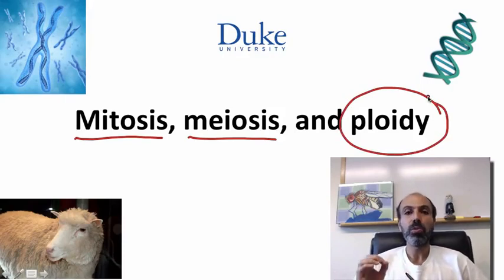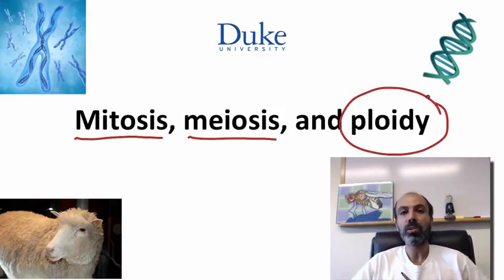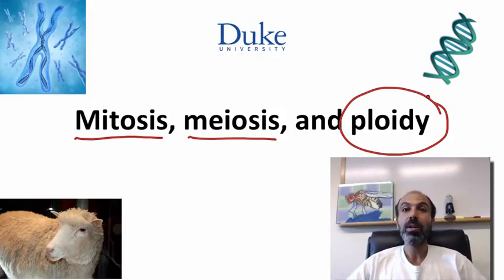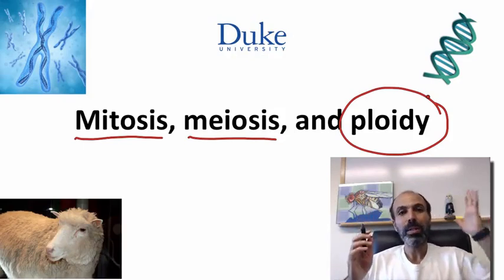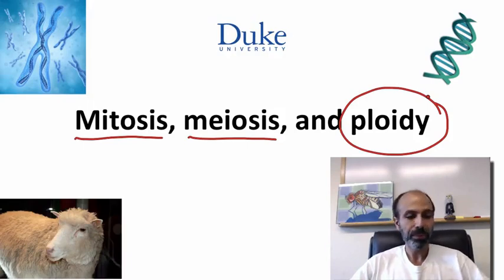Ploidy refers to the number of complete copies of genetic information in your cells. So you may remember in a previous video I referred to most animals being diploid, D-I-ploid. That D-I stands for 2. So most animals, just like you, have 2 copies of their complete genetic code in their cells. One that came from mom, one that came from dad, and that's why you're diploid. So let's talk about these two processes in the context of ploidy.